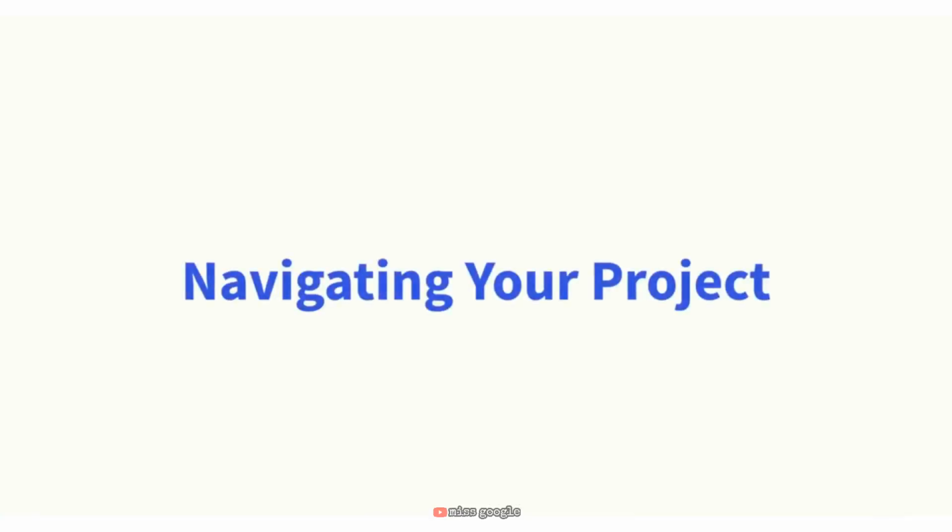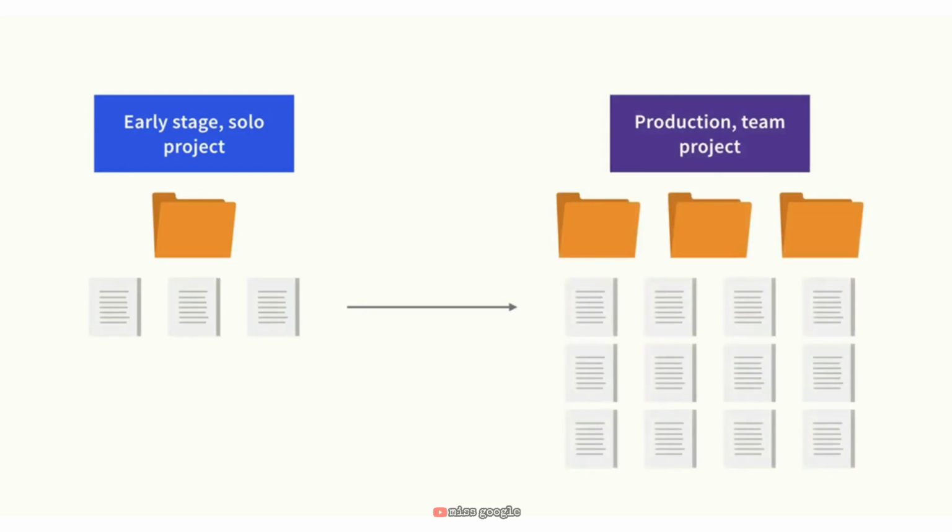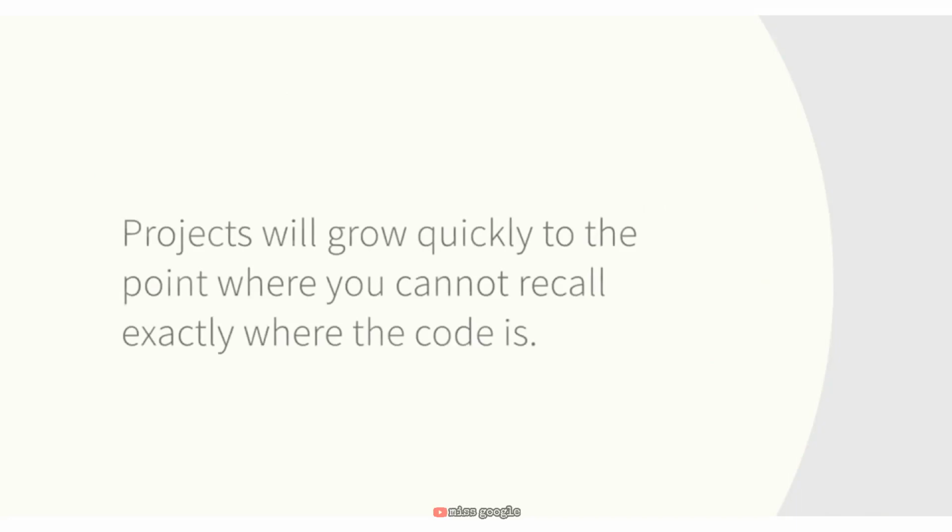Coding projects can grow very big, very fast. For the first few weeks of work, they might be quite manageable. If you're working on your own, they might be quite manageable for a bit. But as time passes, as more collaborators jump in, it's easy to quickly start facing dozens and dozens of files at several hundred lines of code each in different folders and modules, etc. Basically, it becomes very quickly like a maze. And it will grow to the point where you cannot necessarily recall exactly where your code is. It just doesn't fit in one's head at any given point in time.